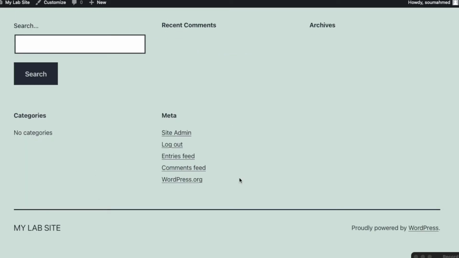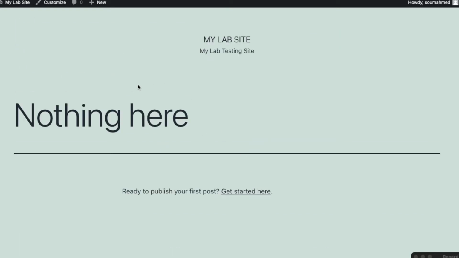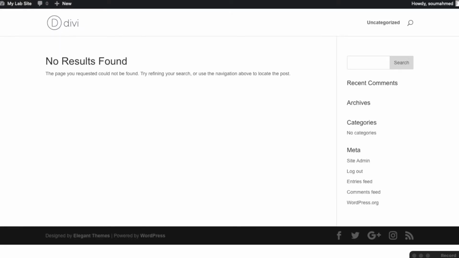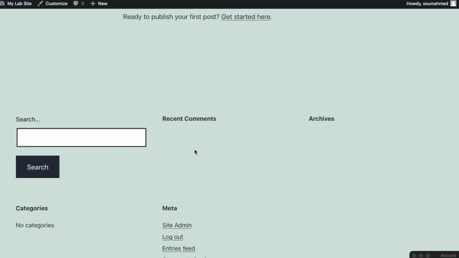So this is the default page that the 2021 theme generates. For example, in Divi it doesn't create so much content. Let's see actually what content it creates. I have already installed the Divi theme in this site and nothing else is installed. So this is a blank page. It's not as filled as this one.